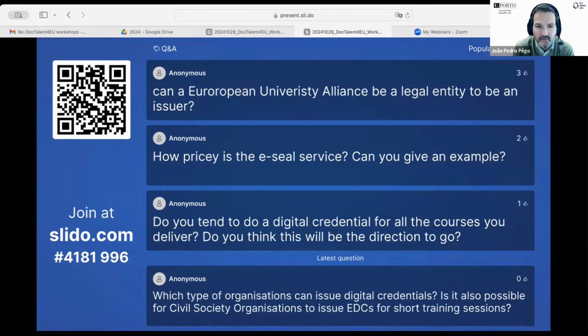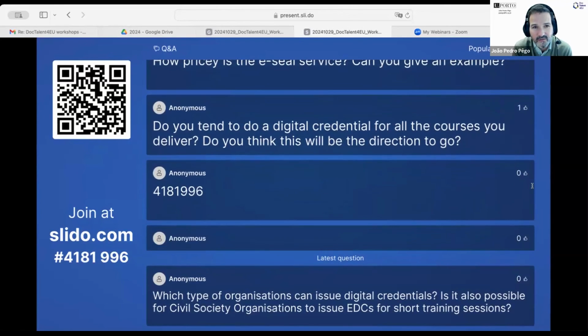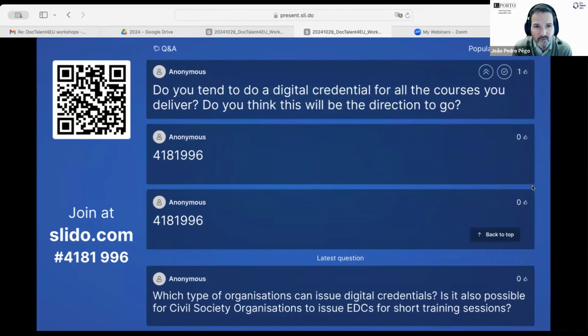Okay. So can I answer the next question? How pricey is the electronic seal? Again, I guess this will be country dependent. In our case, it is for a one-year license, and it's from 140 to maybe 200 euros. So negligible costs, I would say, for an institution. I actually had one slide with the costs, but I decided not to share it because this video will go onto YouTube, and I didn't want to get into situations I might not know how to get out of.